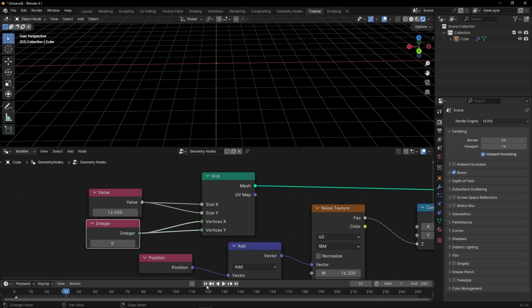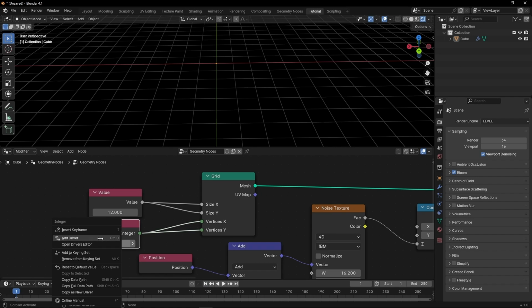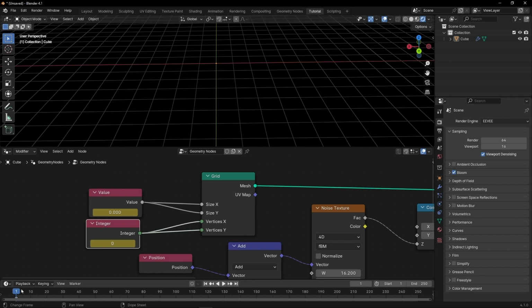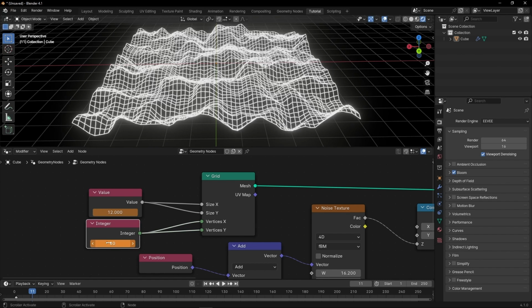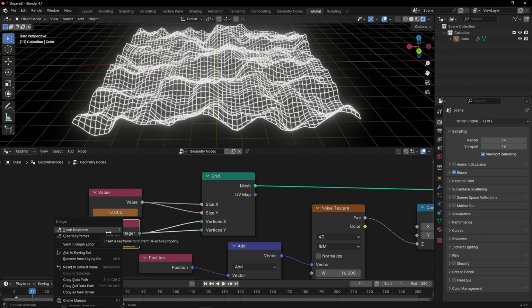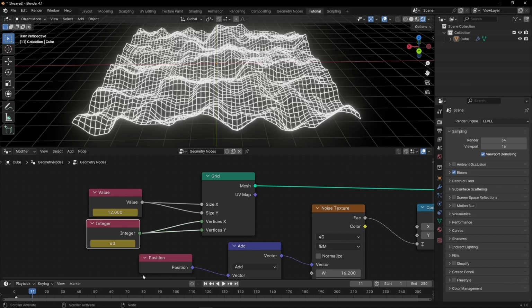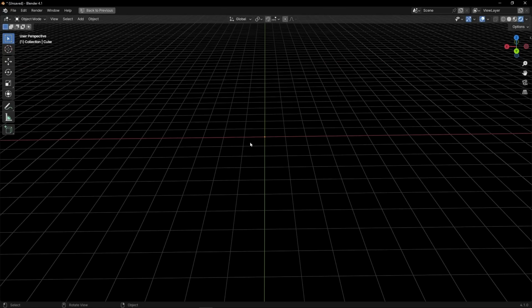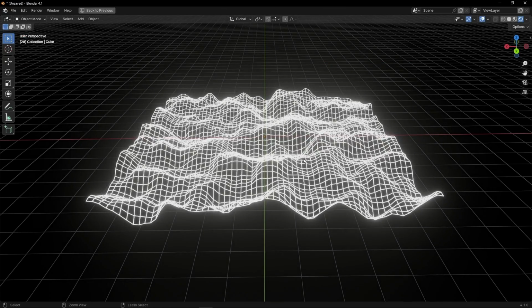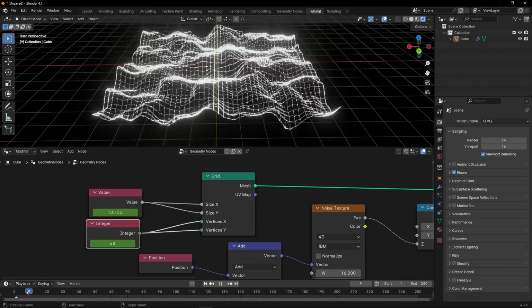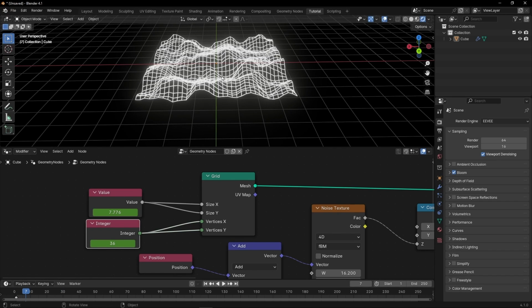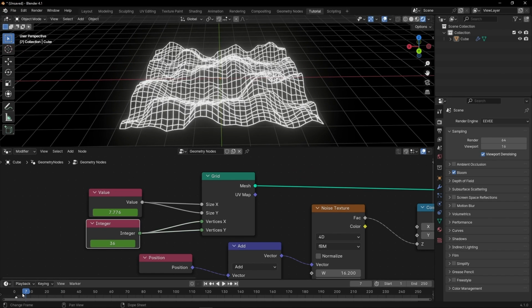So now what I want, let's go to the beginning, insert a keyframe, and this in 0, and insert another keyframe. And now let's go some frames like this and increase this. So this was more or less, I think, 12 meters, and this 60. For example, add whatever you want. And let's insert a keyframe and insert a keyframe. So now we have this animation. As you can see, it looks much better. Look, it has all the time the same distance when it's scaling.